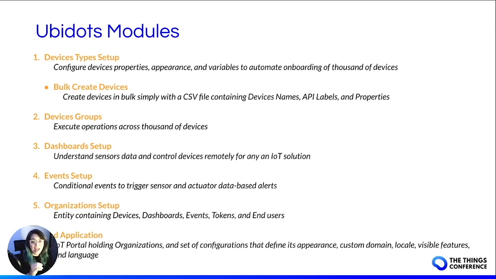The other model to keep in mind is device group, which allows devices to perform operations, including, for example, adding and moving devices to an organization, or creating a global event across an entire device network, which facilitates management and allows you to save time while making changes to hundreds of devices with just a couple of clicks, which is awesome. Then there is the dashboard setup, which allows you to understand the data, and also to control the devices remotely for any IoT solution.